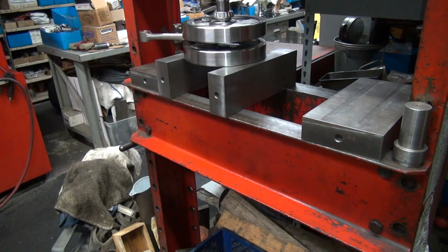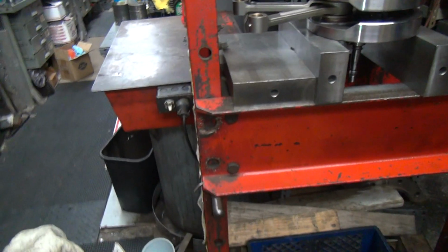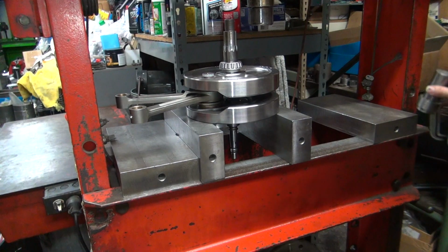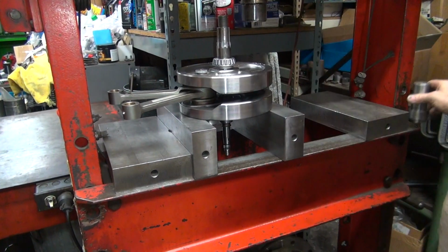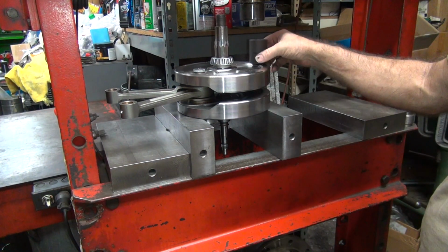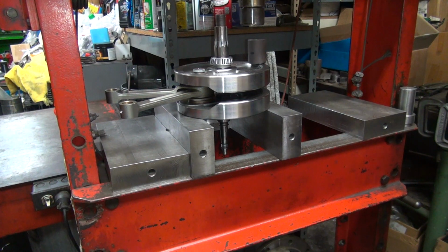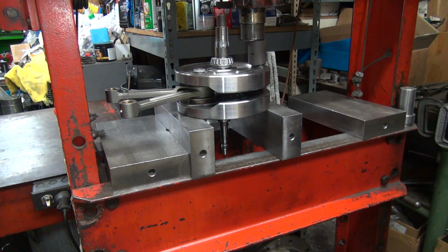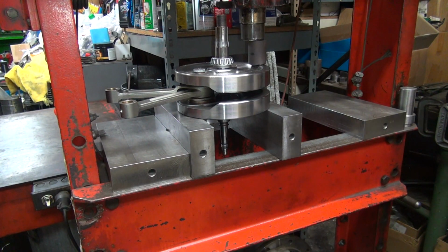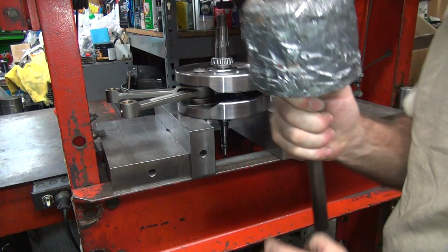Okay, so you put the flywheels flat on the parallel blocks here, and you push a little pressure right here. Like this. It doesn't fit. I'll use this one. Still doesn't want to pop, as you can tell. Ton of pressure on it, so I'm going to hit this on there now.